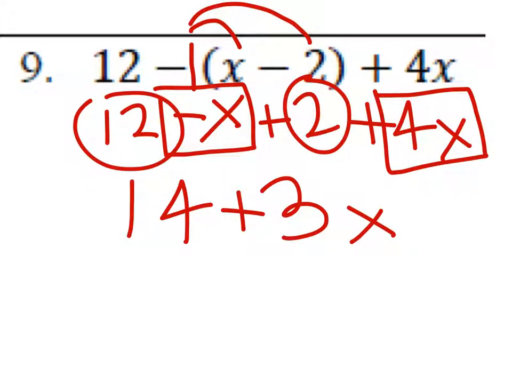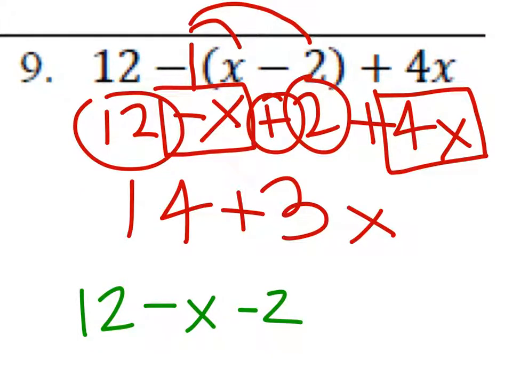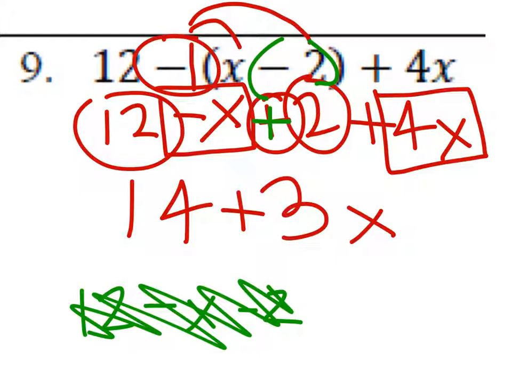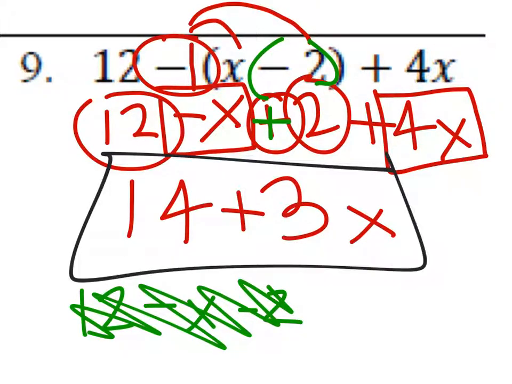Very good. So I'm just going to point out once again, one of the problems we see on a problem like this is that when we distribute, you'd get 12 minus the x, that's good, but then you get minus 2. Notice she put this plus 2, which is what it should be, right? Because essentially we're distributing this negative 1 into the parentheses, and negative 1 times this negative 2 would be a positive 2. Okay? So don't forget that this would be a bad example right there, right? So this one is the one that we want.